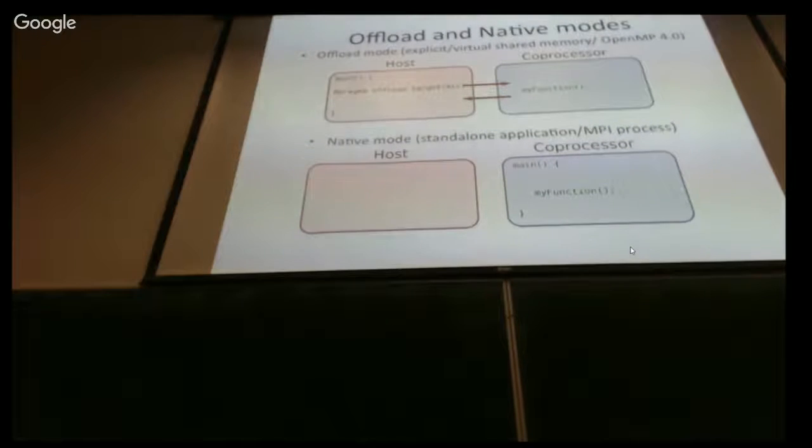So this example here is a non-open standard offload pragma that's facilitated by way of the Intel compiler. It's known as LEO, language extensions for offload. You might see that from time to time. It's proprietary, developed by Intel, and it's becoming more and more redundant and deprecated because you can now use OpenMP 4.